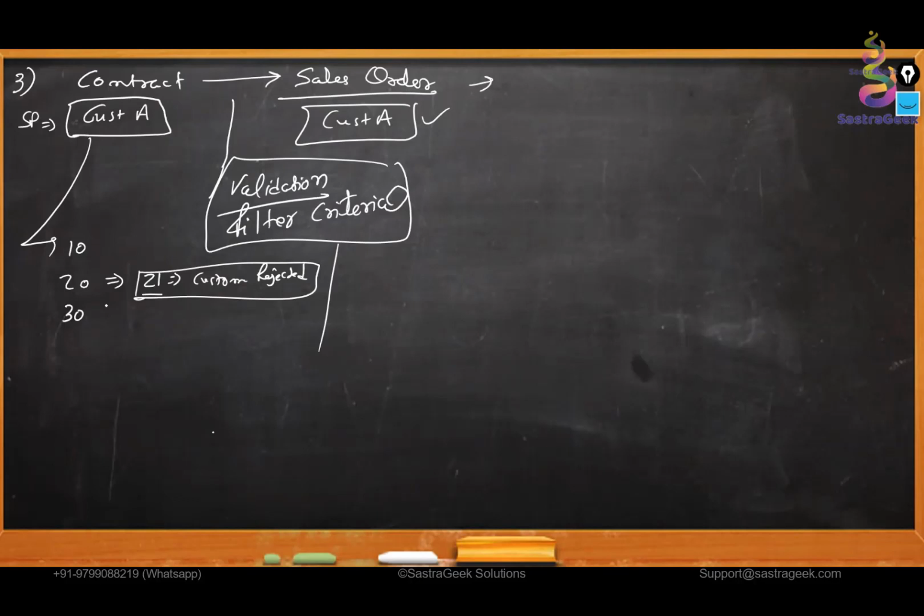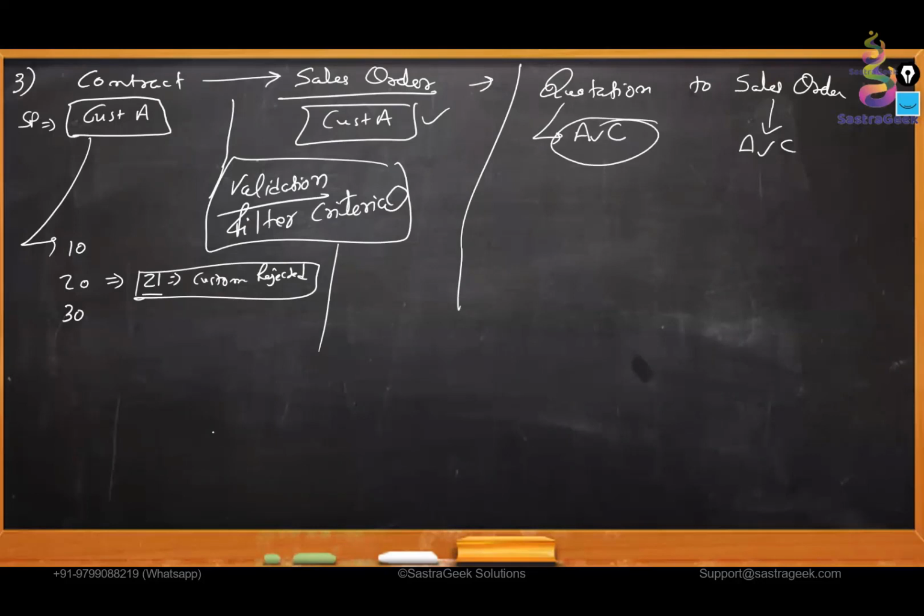Imagine another scenario. You want to copy a quotation to a sales order. Both of them have the availability check. That means you have a confirmed quantity at the quotation level, and you want to copy that in the sales order. Definitely your thought process should be that no, I do not want to copy the items which are not confirmed. That can be one of the scenarios, right? Not confirmed items should not be copied.